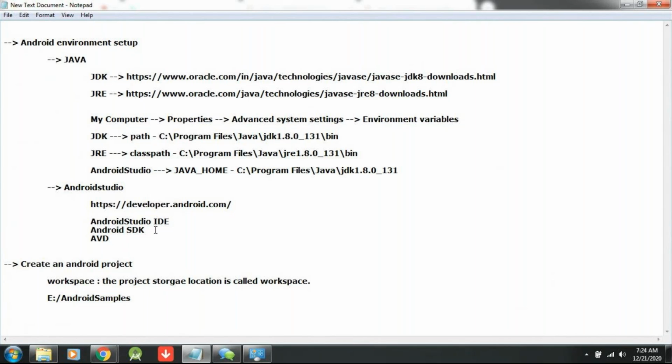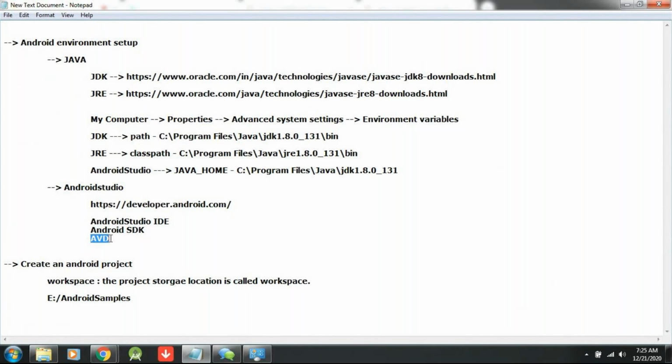So this we discussed. Android SDK in the sense Android Software Development Kit. And what is this AVD? Android Virtual Device. What are this SDK and AVD? Using this SDK only we are going to compile our applications. Next, what is this virtual device? Whenever you have created one application, you have to compile and execute it. After that, it is going to display some output for you. That output you are able to see in the AVD.